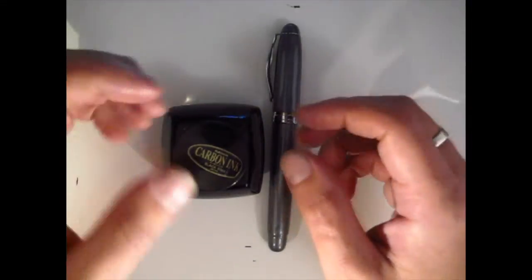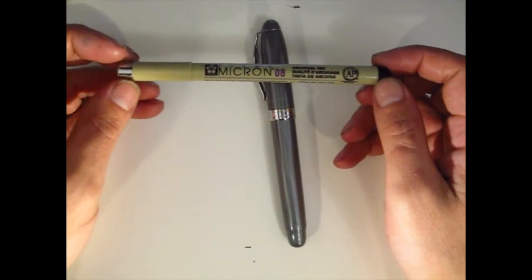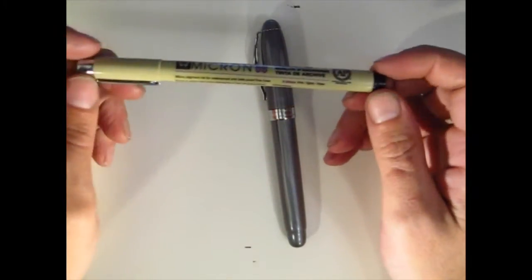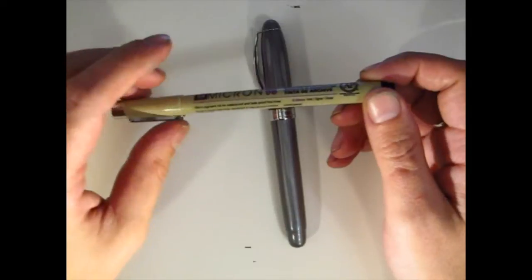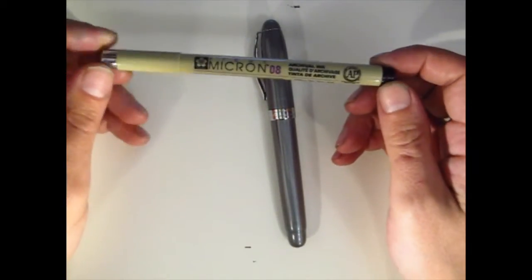Now I'm going to talk about why I use this. I used to use these all the time. This is a Micron Pigma drawing pen, and honestly, I've always loved these. They have super black ink. Archival, waterproof, you can put watercolor washes over top of them.